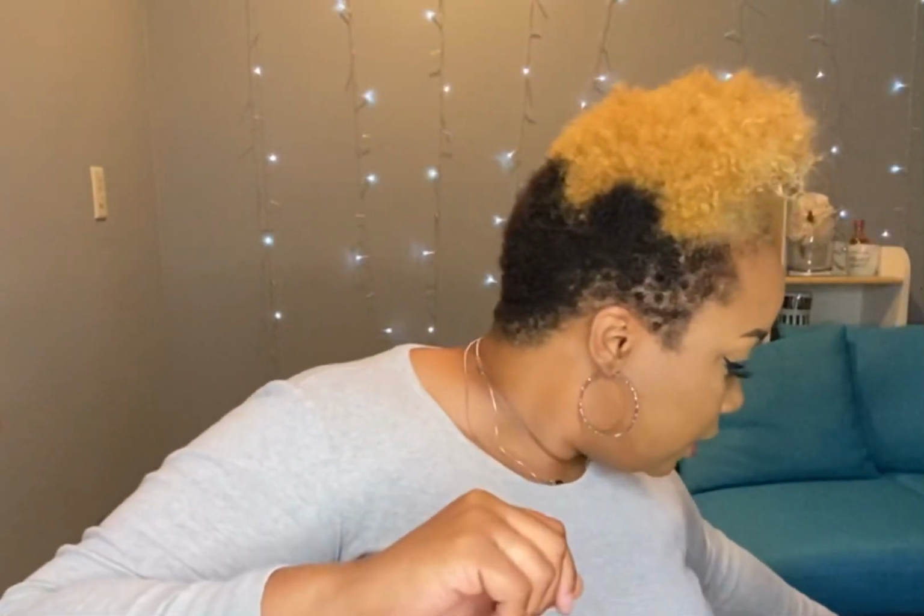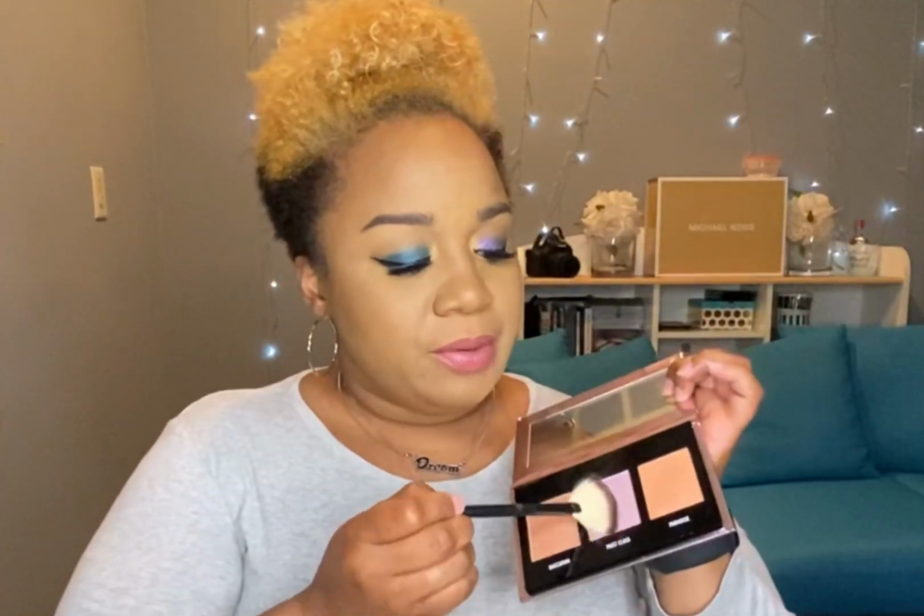So I think I want to use Black Radiance. And I know I came to chat with y'all about that Pat McGrath, but now I feel like I'm in my zone and I just want to keep going. Going in with this purple.